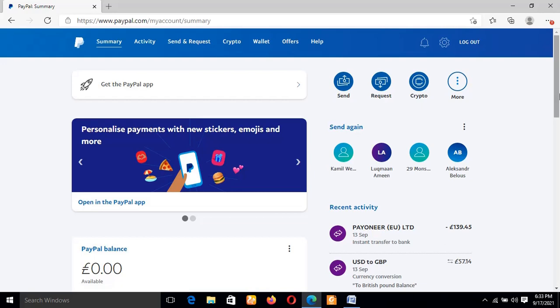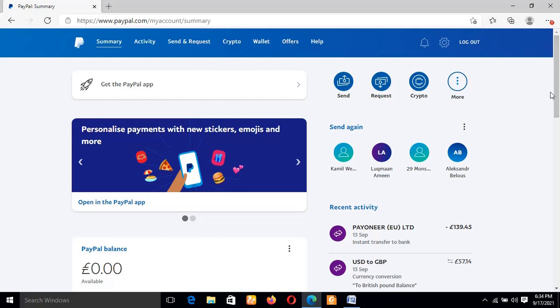Like I said, I'll be showing you how to easily create a PayPal invoice and send it to your client so that they can carry out your respective payments. So this is my PayPal dashboard. I've logged into my account already. In case you don't have a PayPal account, I'll advise you to go ahead and open one, because that's one of the major payment alternatives you find out there. And most clients normally request that you have a PayPal account before they can pay you for your goods or service. So this is my PayPal dashboard, and I've already logged in.